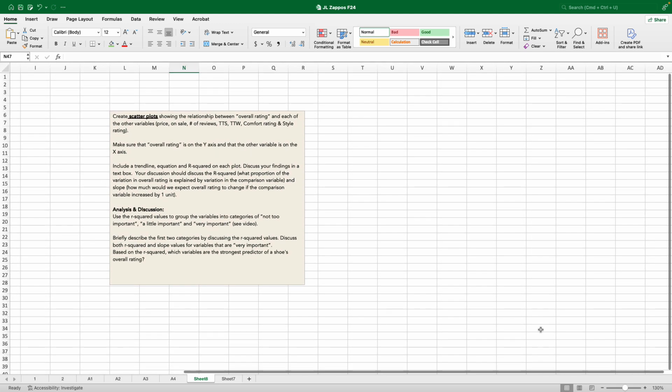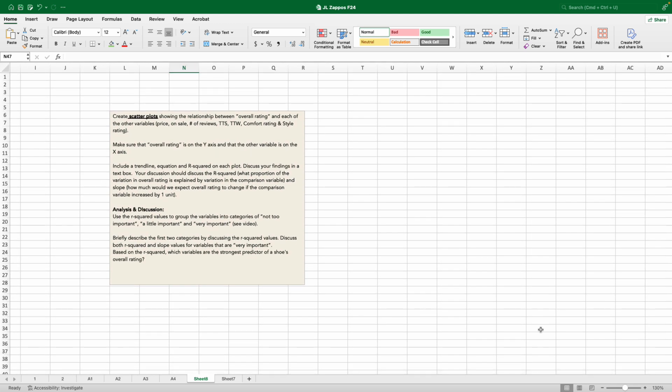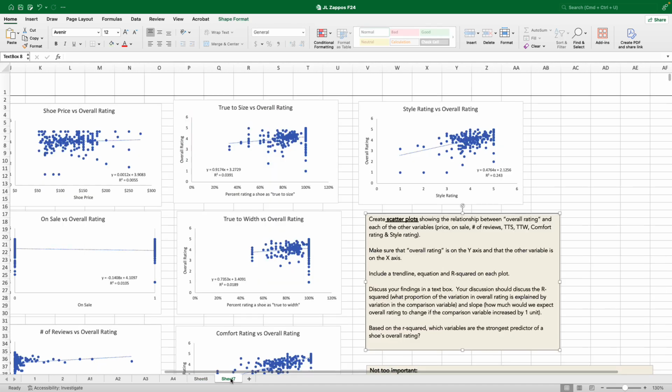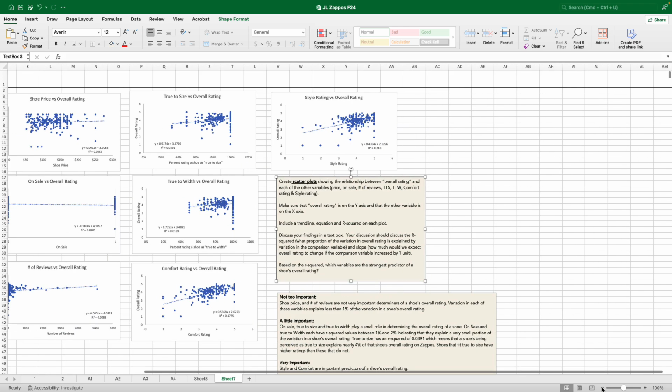Zappos scraping project. This unfortunately is the longest one to do, and I've made myself a little cheat so that I can get through it relatively quickly. So I'm going to pop over here into sheet 7 where I have completed the analysis including the directions.